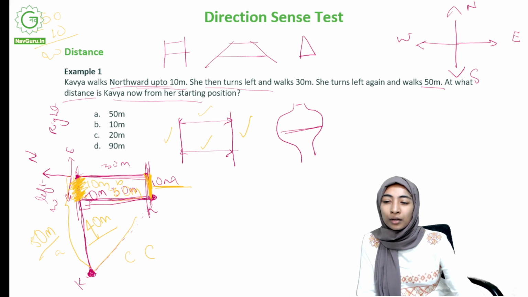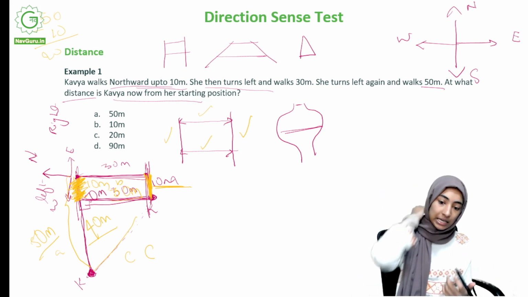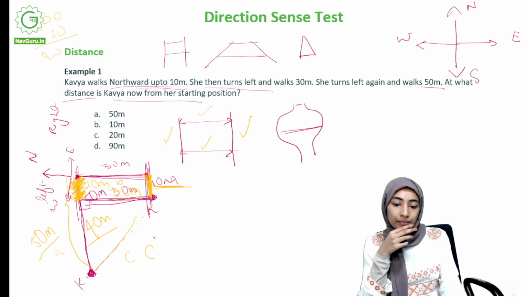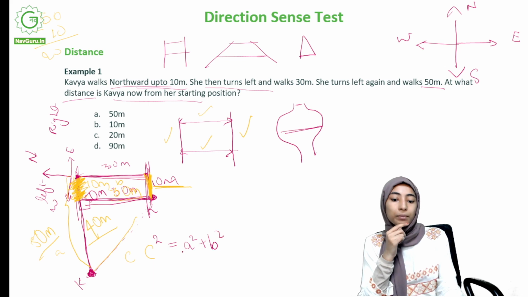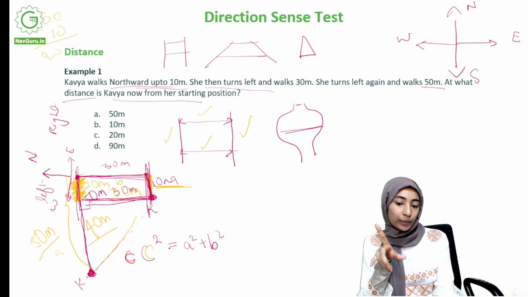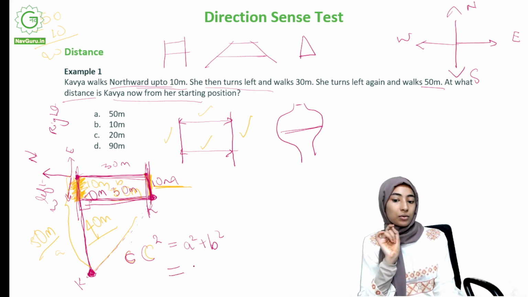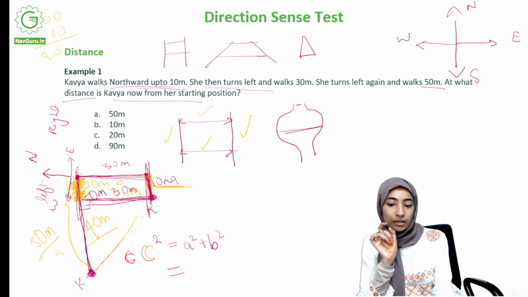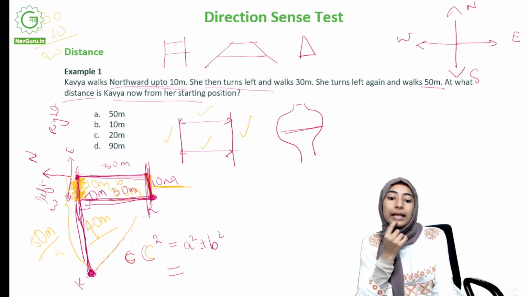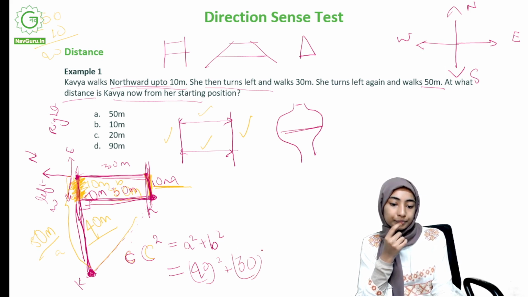I think this yellowish color might not be a comfortable color for everybody, right? So here, you know that C square is equal to A square plus B square, is what Pythagoras said. Here, C is your hypotenuse. We don't know this yet, but it's equal to A square plus B square. If you take A as 40, A square will be 40 square. B is 30, so you get 30 square here.